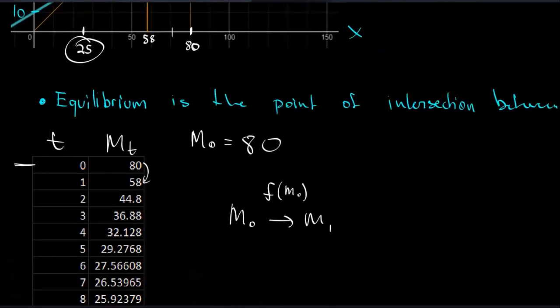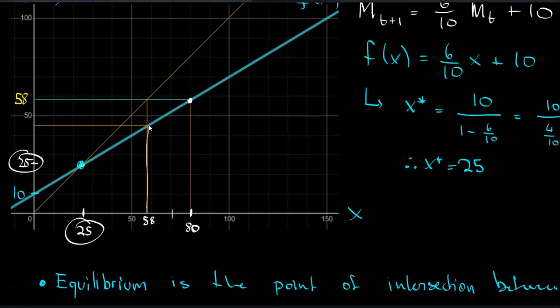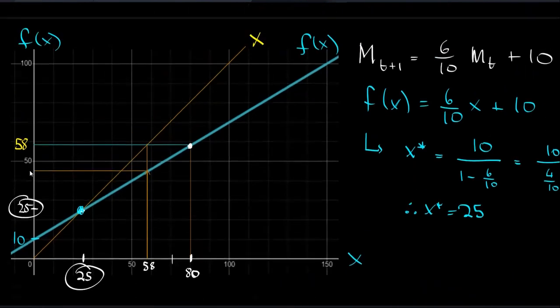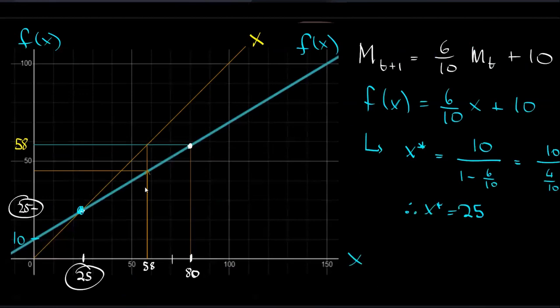And reminder, why did we do that? Actually, it lands us at 44.8. Because if we take a value on the x-axis here, we feed it into the updating function, which is the blue function, and we see where that lands us over here. This is going to give us the next value. If we put 58 into the updating function, we get as an output what comes after the 58. And what comes after the 58 is the 44.8. That's exactly what we get over here. We get 44.8.